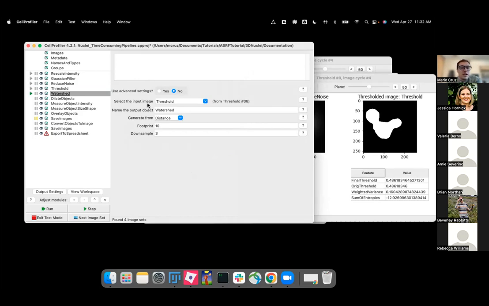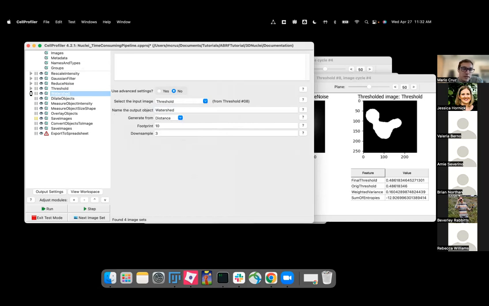So we are selecting the threshold image, we are naming these objects as watershed, and we are generating these objects from distance. And here we need to provide the footprint and the down sample. So this is the algorithm that will segment our cells, or nuclei in this case.